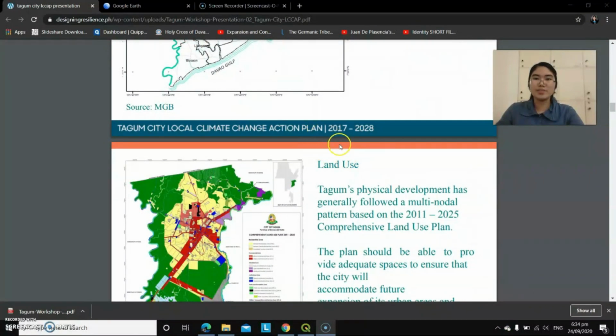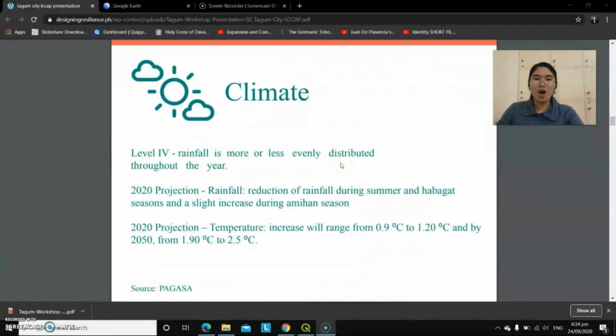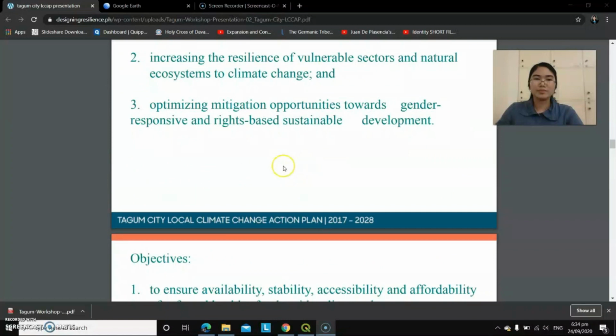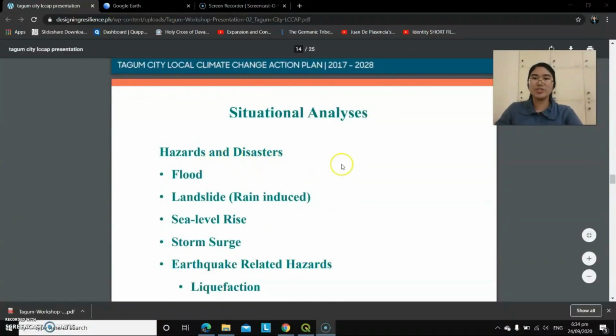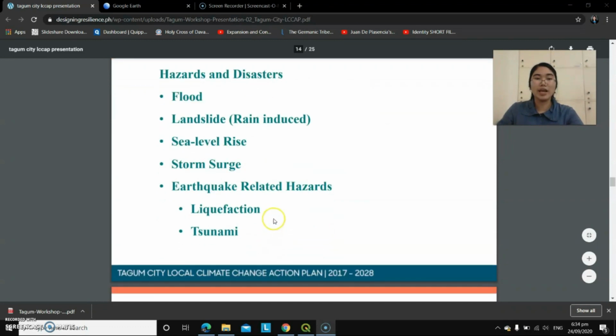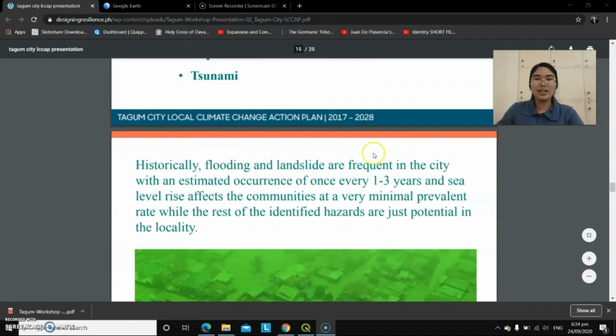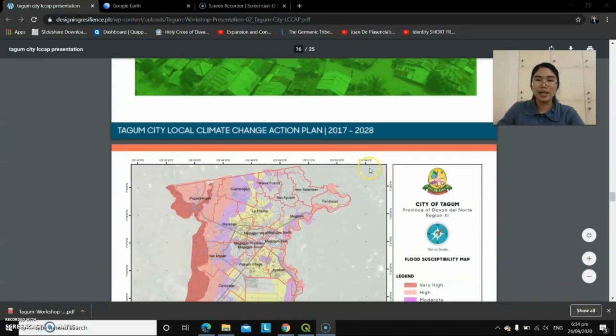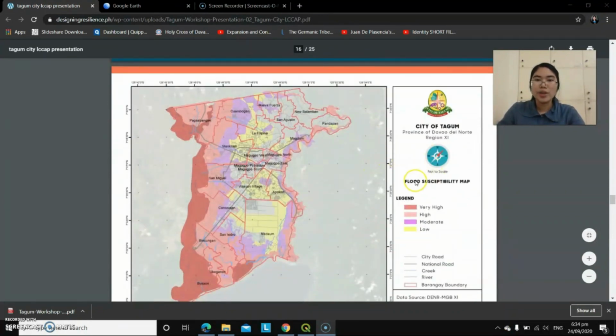And according to this material, there are hazards or disasters that areas are prone to: flood, landslide, sea level rise, storm surge, as well as earthquake-related hazards. And according to this material of the City of Tagum, for those areas that are susceptible to flood, we have here the flood susceptibility map and the legend.